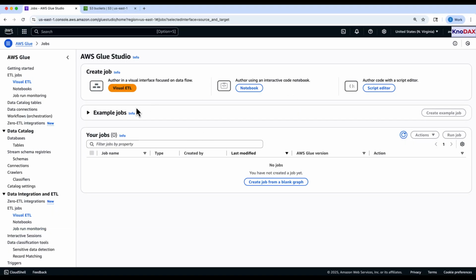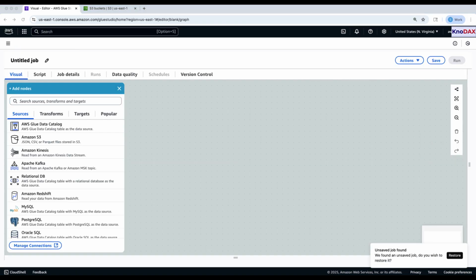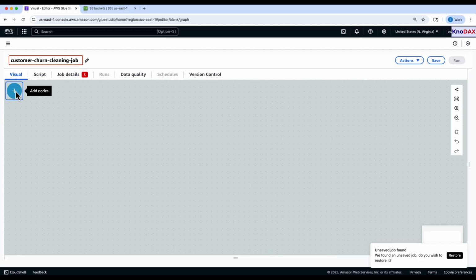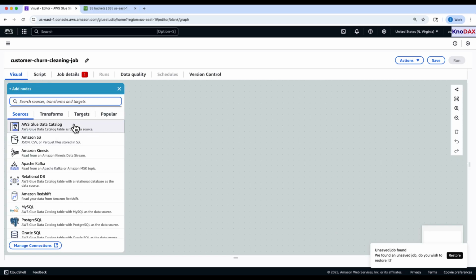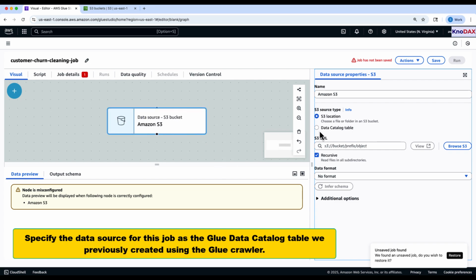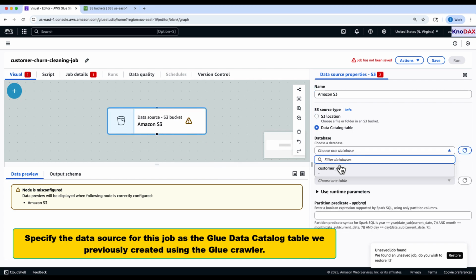Now let's build our first Glue job to remove duplicate records from the customer churn data. Provide a job name. Specify the data source by selecting the Glue data catalog table created by the crawler.